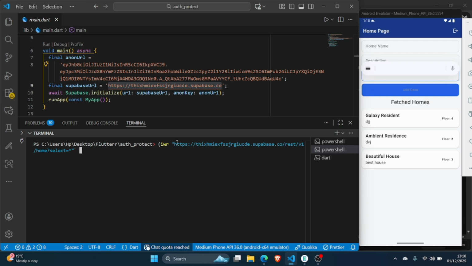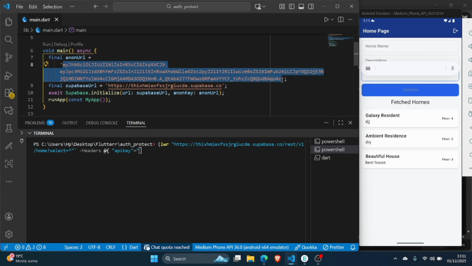Then after this, in the headers, we pass some parameters. Sorry, headers. Then the API key. So in the API key, we pass this API key, okay?